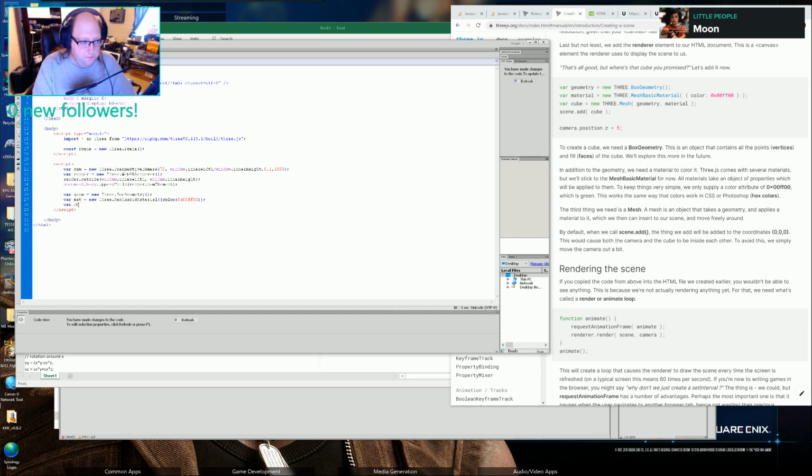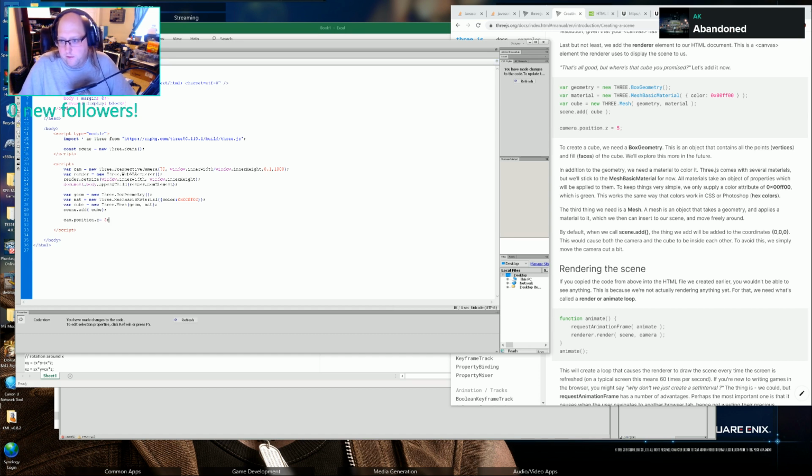And var cube equals new THREE.Mesh, geometry, material, or mat. That should be geom. Scene.add cube. Camera, or cam.position.z equals 5.